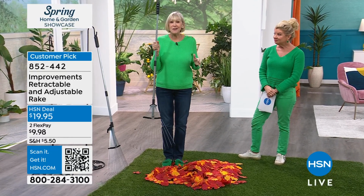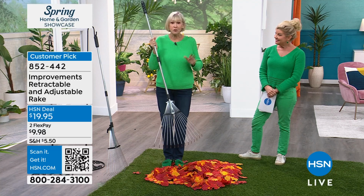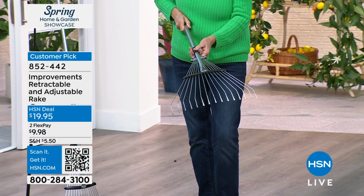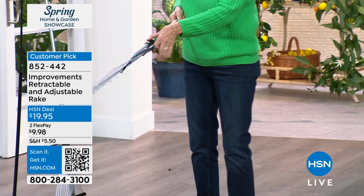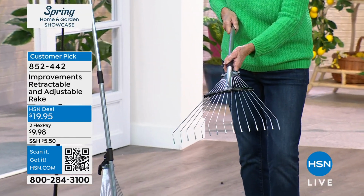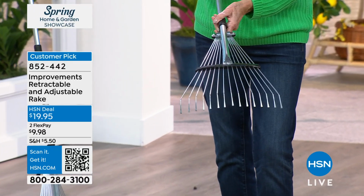No, you only need a rake that's 5 feet long by 20 inches wide at its maximum, and then everything in between because it's perfectly customizable. All you're doing is taking that little lever that's in the back and simply releasing it and then sliding it. It's like, no, I just need that much. No, I just need that much. No, okay, that's the perfect one.